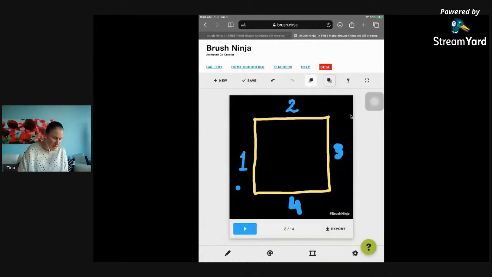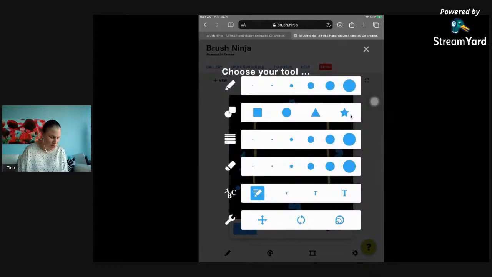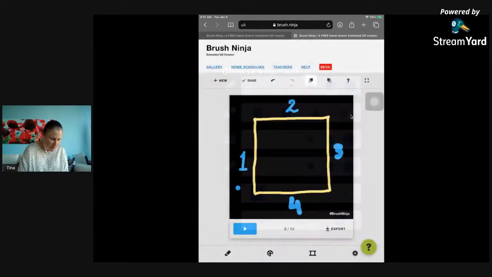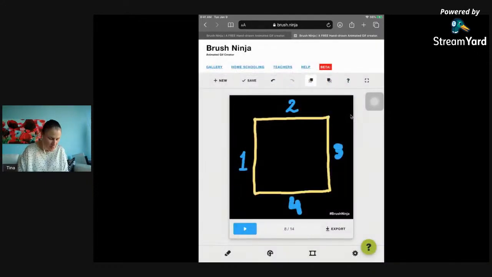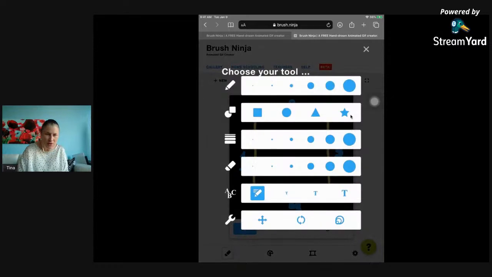Deepa, the eraser button is a great question. I think it's just our little guy there. I don't know if you see him there, the 4th option, and it allows you to erase. So it's just right there on the bottom, the 4th one down. Kind of looks like the very bottom of a pencil.